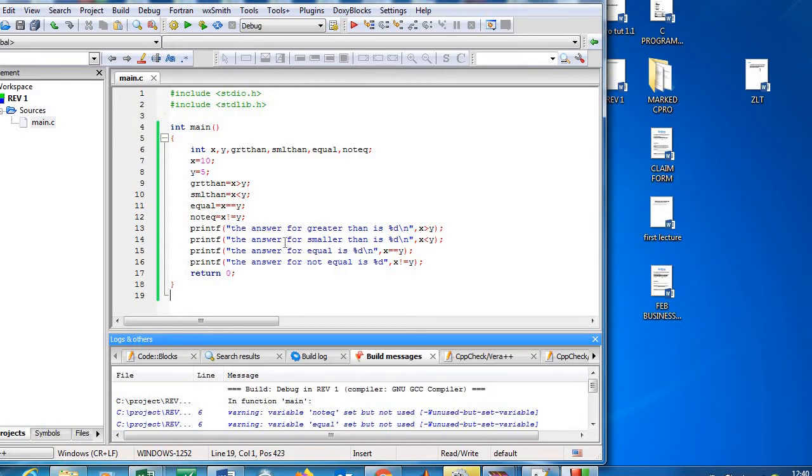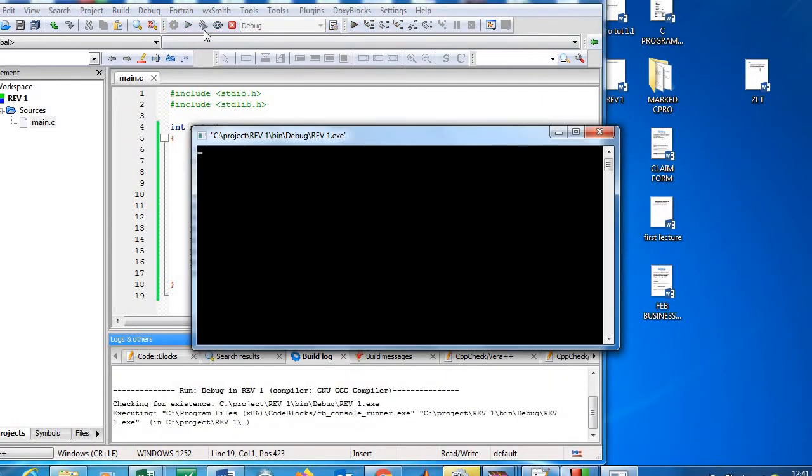And after that, of course, you then write the answer for the greater than sign. You write whatever you want with percentage d, but you put a comma after that. After your quotes, you put a comma and you pick the formula for the greater than. You do the same for the smaller than. You put a comma and you pick the formula for the smaller than. You put a comma again for the equal and you put the formula for the equal. You are also allowed to put the greater than sign here instead of putting x is greater than y. It's up to you. And after that, you then run your program.